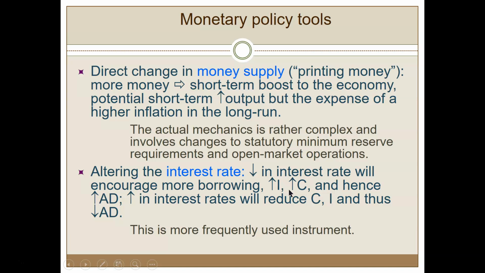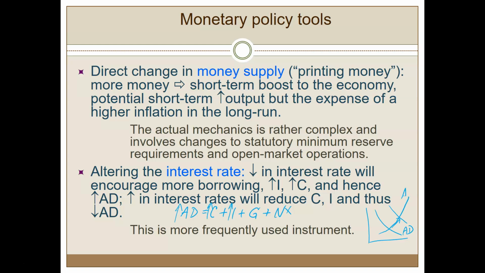It's cheaper. Therefore, when both components of aggregate demand, consumption and investment, will increase, this will, of course, lead to an increase in aggregate demand overall. Let's recall again our equation: consumption plus investment plus government expenditure plus net exports. Lower interest rates will increase consumption and investment, and therefore this will increase aggregate demand. It will shift aggregate demand curve outwards. It will be located now higher.